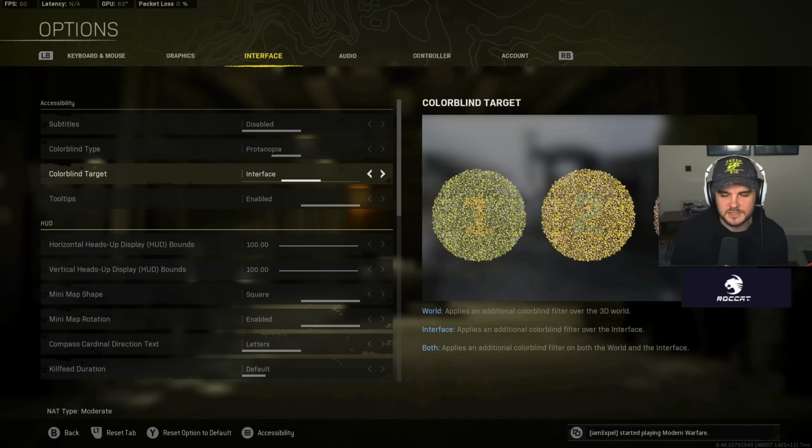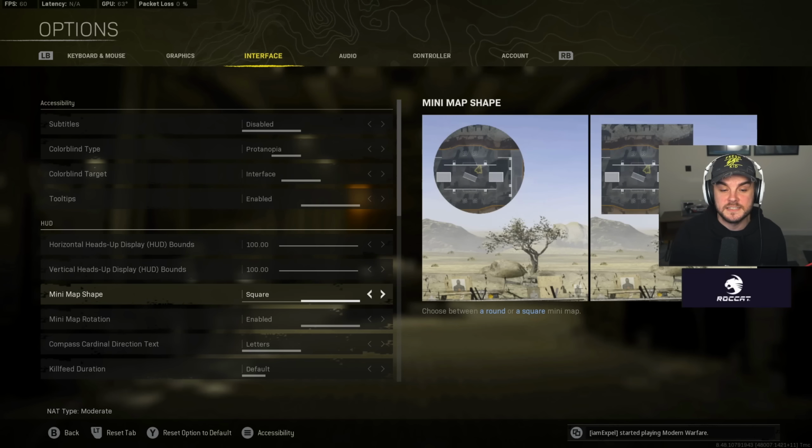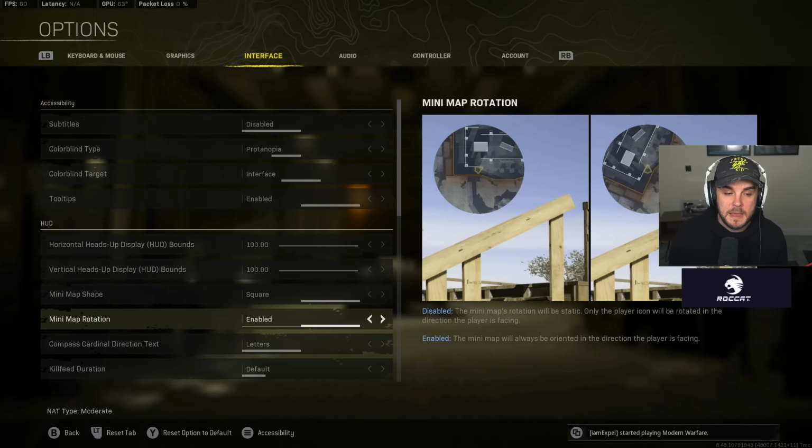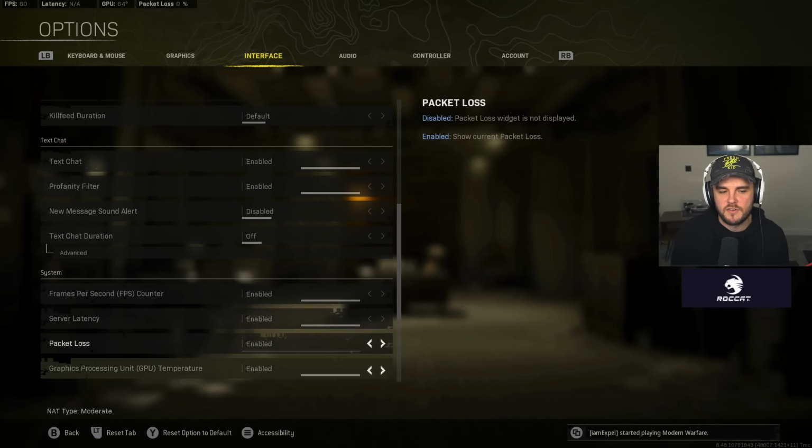Now, one of the reasons I do it is I'm a content creator, so I don't want to make my game look a bit weird by targeting both. But the interface just means I can see my minimap and stuff properly. Everything else, then you just need minimap shape as square. Minimap rotation is enabled, so when you quickly glance at your minimap, you can tell where opponents are based off where you are just by having a quick flick up rather than having to figure it out if it's just set. Kill feed duration's default, and then everything else I have as default here.